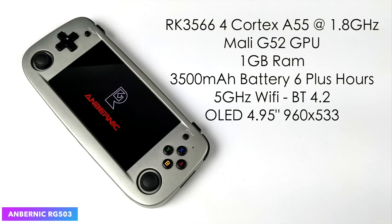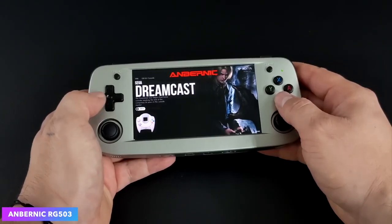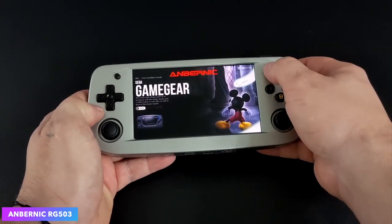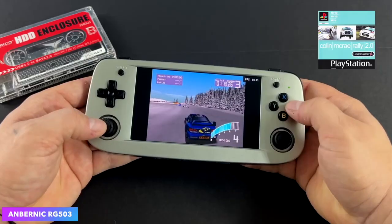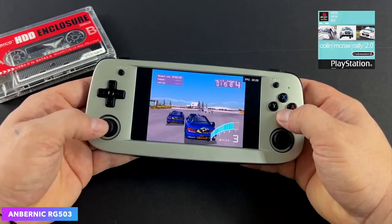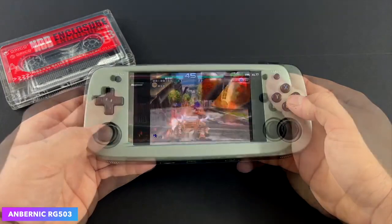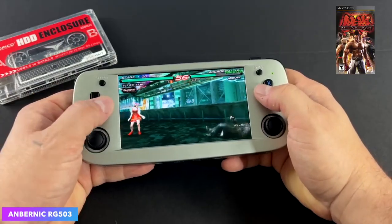This is the design that they've been using in all of their handhelds, and in my opinion, it is one of the best D-pads you can get on these ARM-based devices. Now, out of the box, this does not run Android. You run a Linux operating system, and I'd say if they would have added 3 to 4 gigabytes of RAM and included an Android operating system option here, this would have done much better, especially as a great streaming device, given the screen quality here. I mean, this thing does look absolutely amazing.